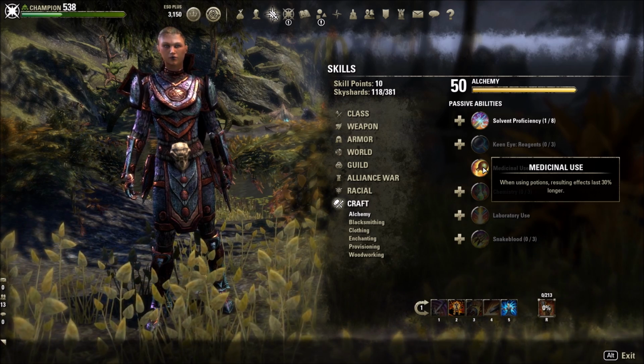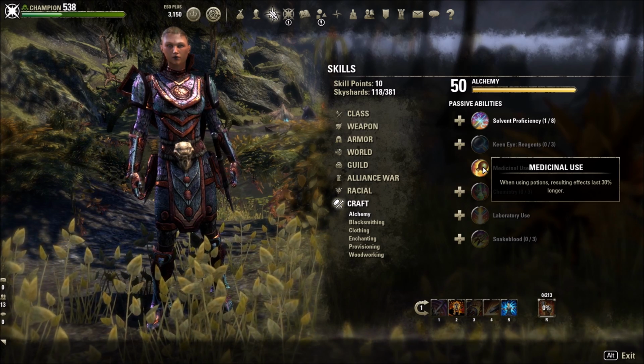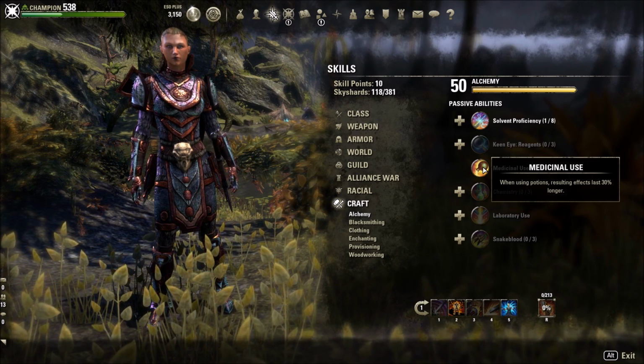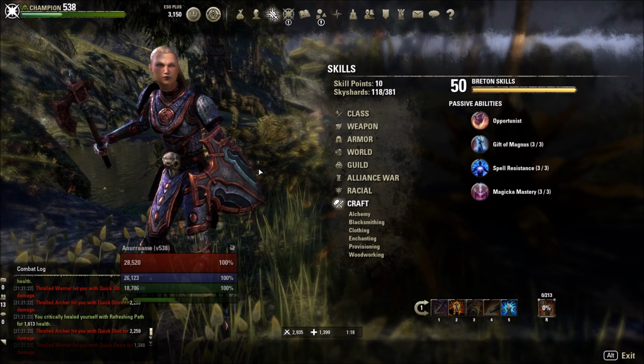which in turn means that our pots go a lot further and allows us to sustain our resources better, and is especially relevant on non-DK tanks because our resource management isn't quite as strong as that tank. So it's worth keeping in mind that you want to level up your alchemy just to get medicinal use.